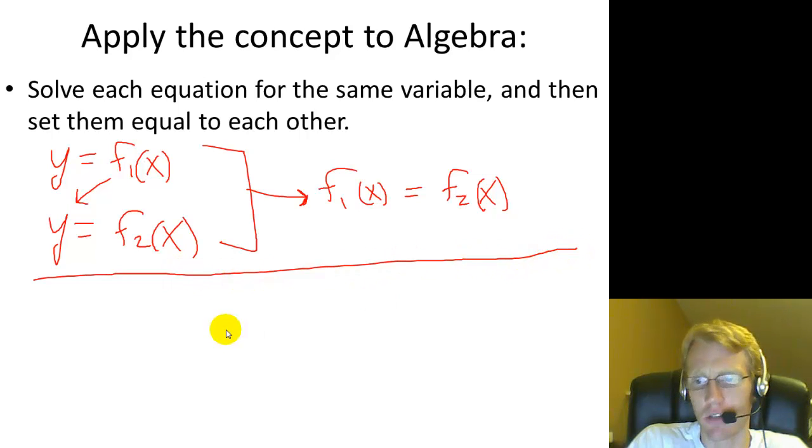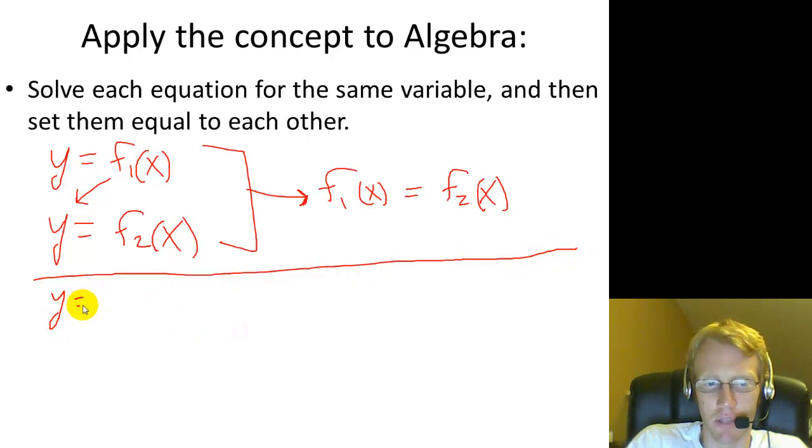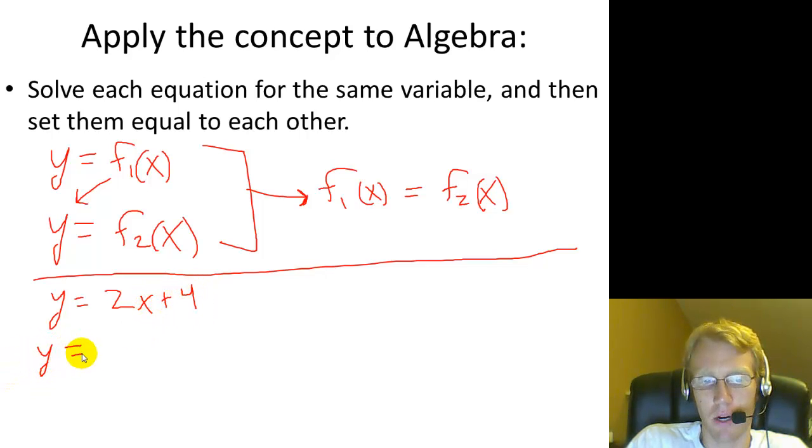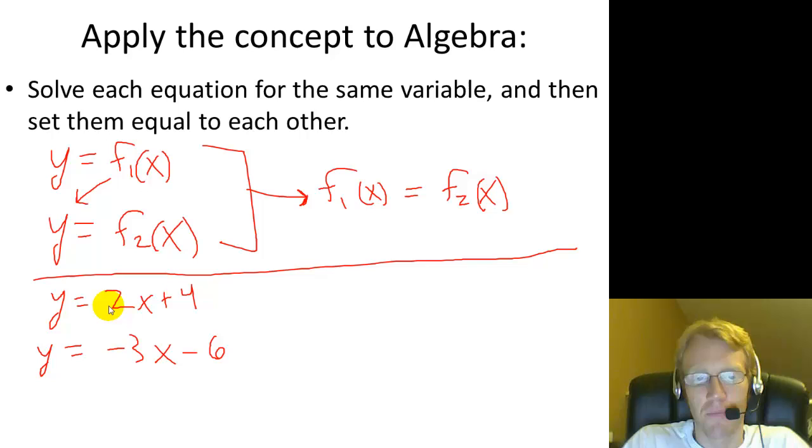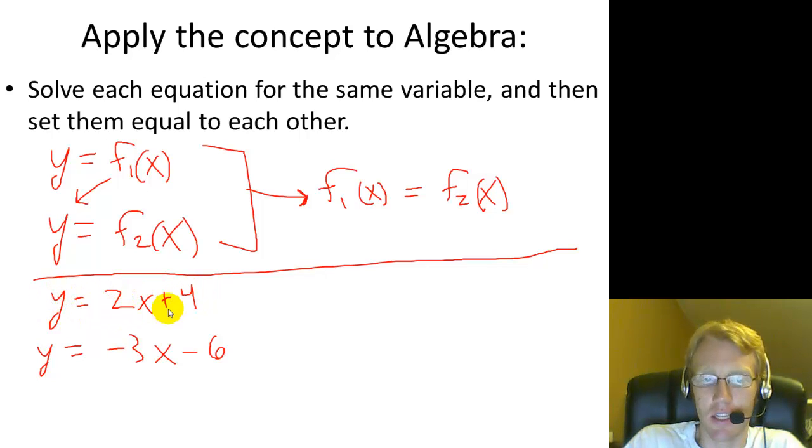So let's throw an actual problem on here. You have y equals 2x plus 4 and y equals negative 3x minus 6. Before, in the previous video, you learned that you can graph these two things and see where they cross. What you're looking for is one xy coordinate point that works in both of them. If it's a single point that works in both, the x will be the same in both, and the y will be the same in both. Since I've got these both solved for y, whatever my y value is, that has to equal 2x plus 4.